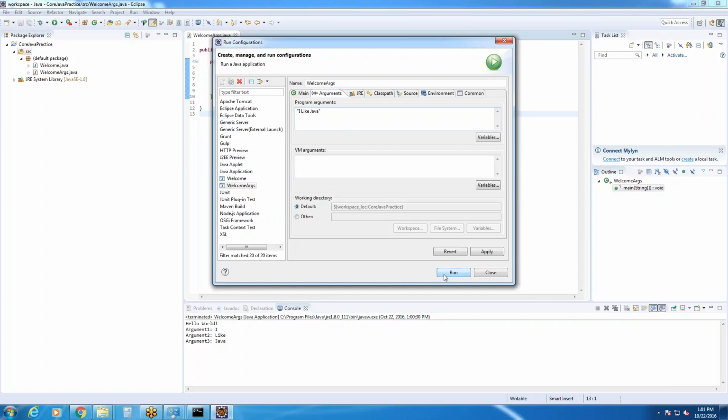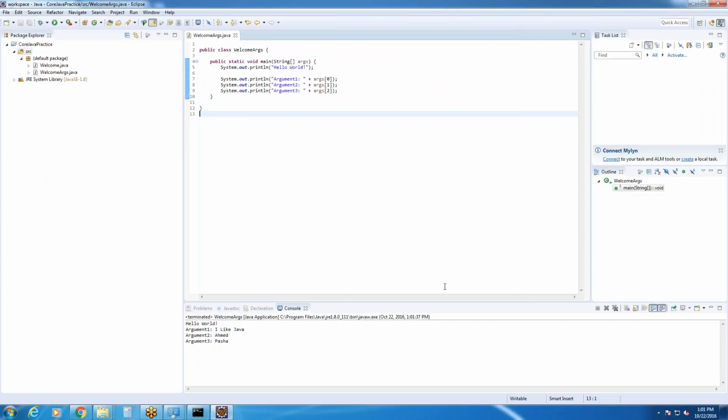After I like Java, you need to pass two more arguments, otherwise it is going to give you an error, right? So you are trying to print three arguments all together. So now you can enter your name, Ahmad Pasha, Ahmad space. So Ahmad is taken as ARGS1, ARGS2 will be Pasha. There you go. So I like Java is the entire string that is taken as argument 1. I mean the ARGS of 0 because it is all enclosed within double quotes. Right? So this is how we will be able to pass the arguments and get the output.